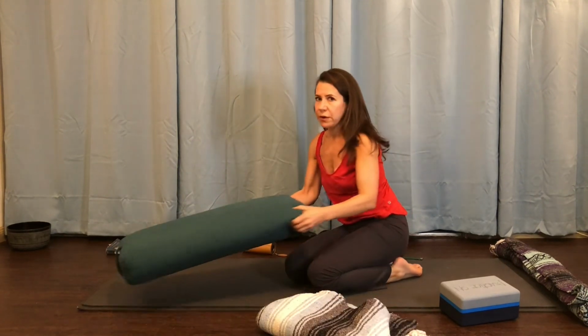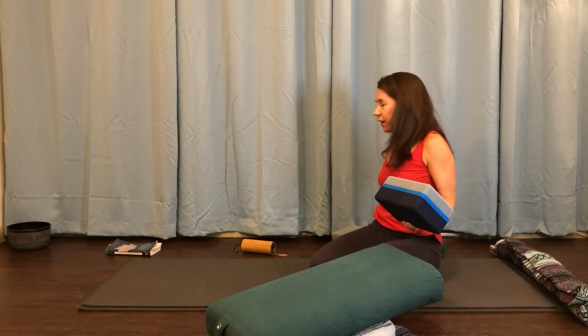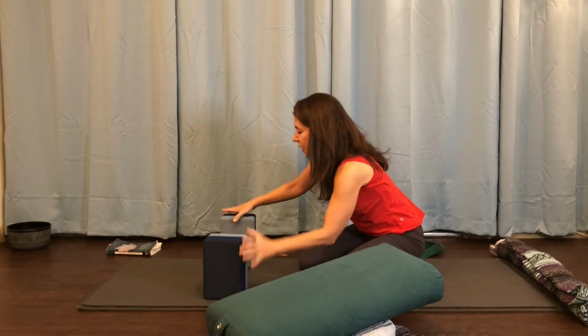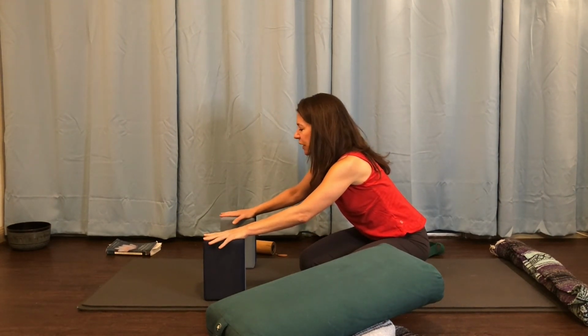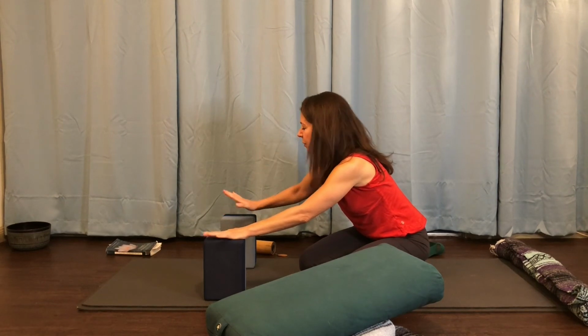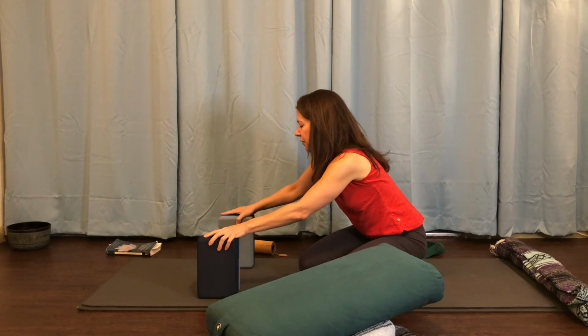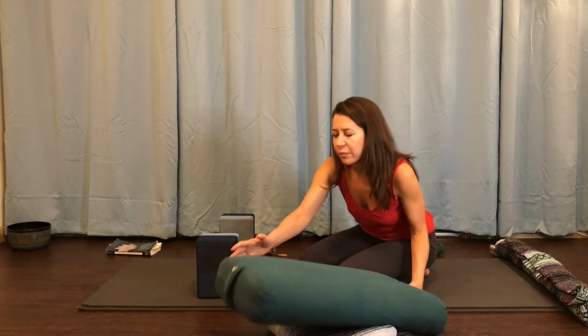A chair also works really nicely. I didn't say that earlier. So you'll take two blocks or books. I like to bring them nice and tall here. Make sure they're stable. If you have really squishy blocks, you might put them a little bit closer. If you have anything extra to support it with, you might play with that. Make sure they're really stable.